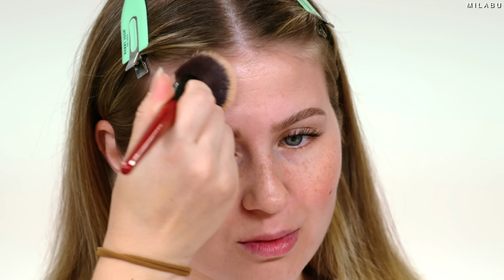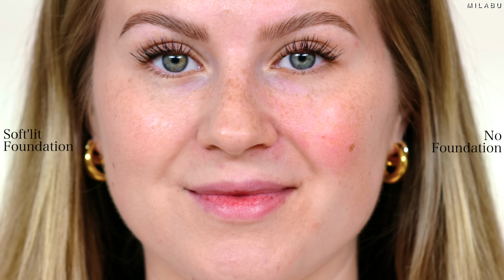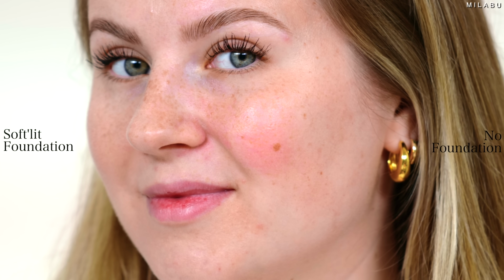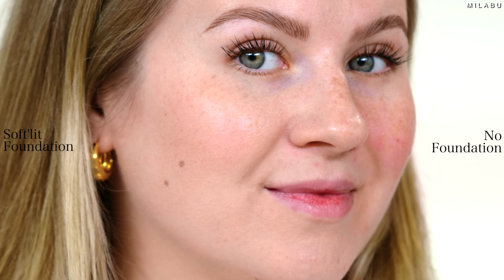Very easy blending. I'm not seeing any kind of spots where it's looking patchy. I think this is definitely a light medium coverage with the amount that I applied. I think I could go a little heavier with coverage, but I don't think I need it as of right now. That is beautiful. The finish is giving me almost a soft matte, like a velvety finish. If I'm thinking of what foundation this reminds me of, very close to the Laura Mercier Flawless, her new foundation. So it's like blurring, but a little bit of that glow.